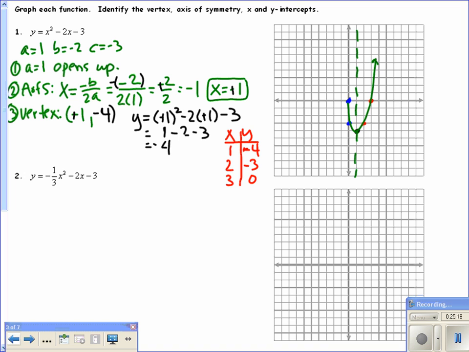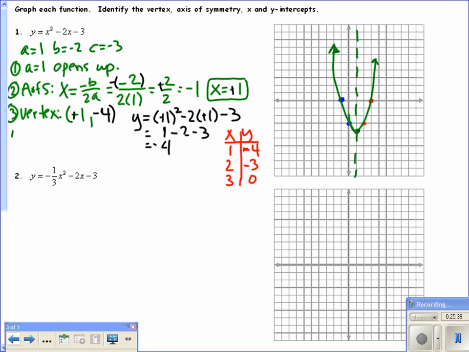Oops, and I think I was a little bit off there. I didn't realize I didn't go one more over. So the corresponding point for that one should have been here. It's hard to tell in this graph sometimes. And then connect the dots. And if we look at this, notice that this vertex is the lowest point of my graph, so it's a minimum.